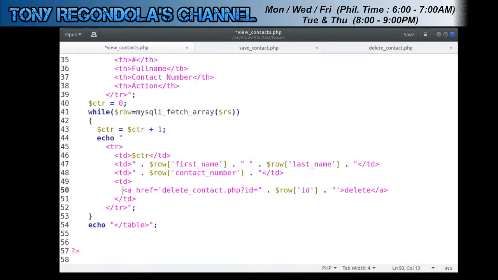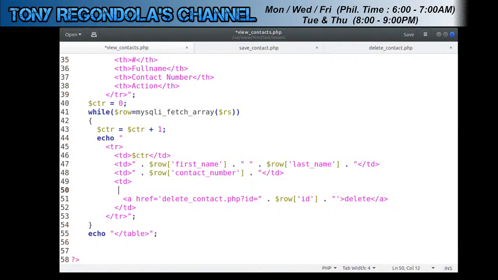Okay, and I will just add another anchor tag here. I think it should come first. So href is equal to, let's make it blank for now, and then /a, and that's it. And in order to have an emphasis between the two, the edit and delete, I think we could put a pipe here and then a space. Okay, and then from here we could write the edit link. So that is the edit link.